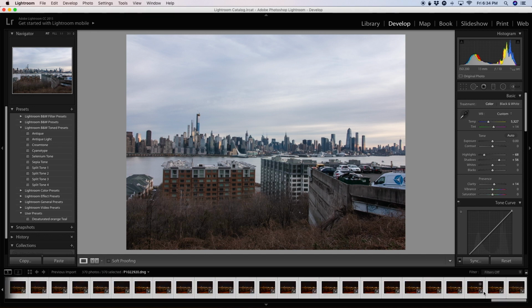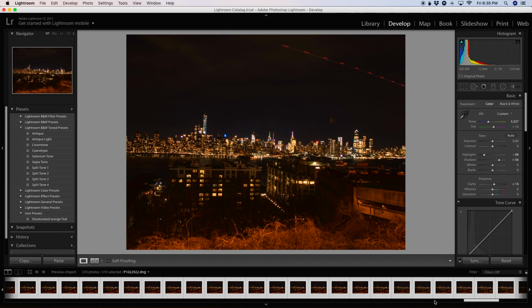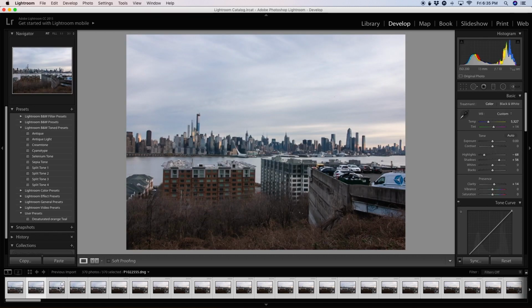So now, for instance, if we go to the last frame, okay, we should be able to see the difference. So the highlights, see how this blooms? It's a little too bright. We don't need it that bright. So once we brought the highlights down, that kind of made it a little bit more visible, what we could see inside the details of the buildings. And I think I'm good with that. All right. It's all the same here.